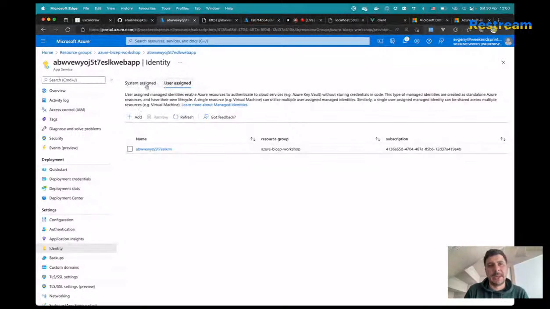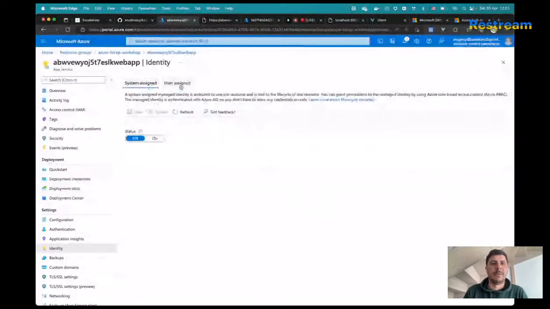There are two types of managed identity. First is system assigned identity, which is assigned by Azure. Typically it's for one purpose. Let's say you create a virtual machine, and the virtual machine has other components like a virtual network interface, a network security group, a disk, a snapshot, for example.